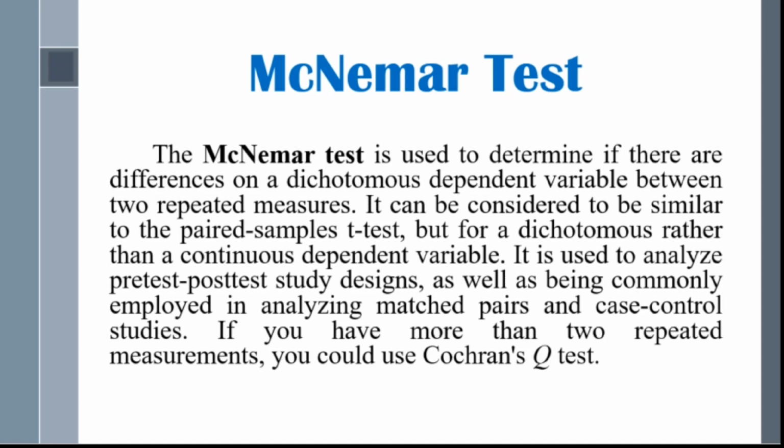In order to run a McNemar test, you should have one categorical dependent variable with two categories, or dichotomous variable, and one categorical independent variable with two related groups. The two groups of your dependent variable must be mutually exclusive. This means that no groups can overlap. In other words, a participant can only be in one of the two groups. They cannot be in both groups at the same time. Lastly, the cases or the participants should be from a random sample from the population of interest, although in practice this is not always how sampling took place.